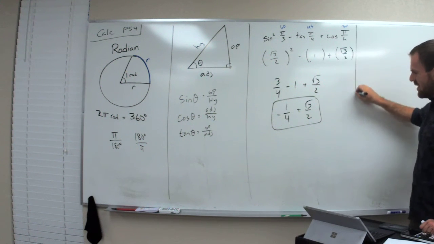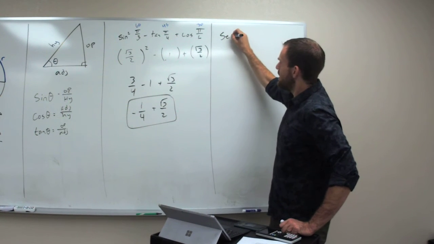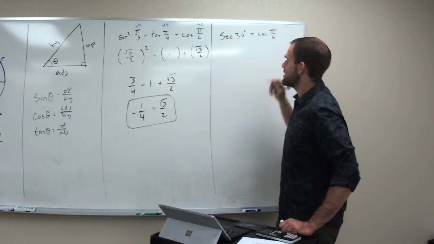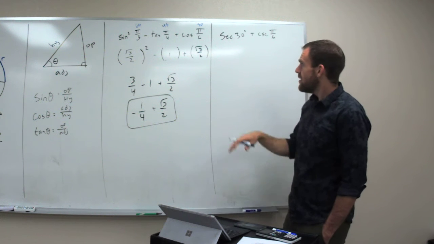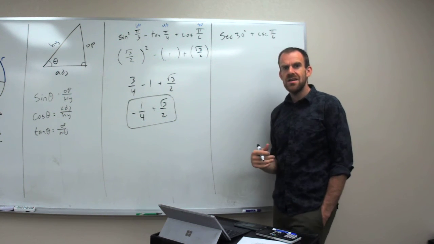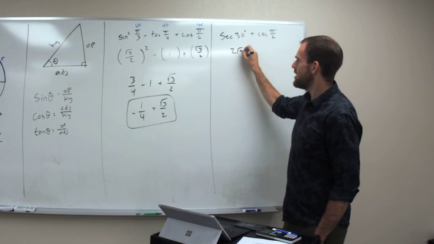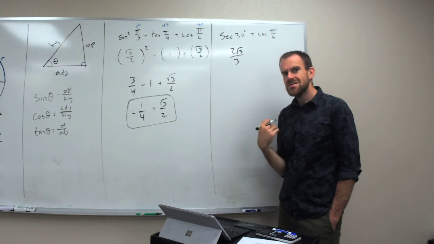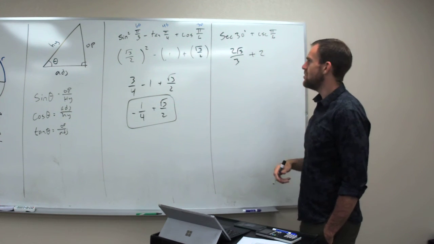Oh, this one's fun. They're giving us a lovely mix. So we have secant of 30 degrees plus cosecant of pi over 6. You have to know your friendly angles. That's it, okay? Secant of 30 is 1 over cosine 30. Cosine 30 is square root of 3 over 2. So this is 2 square root of 3 over 3. Cosecant of pi over 6 is 1 over sine of 30. Sine of 30 is 1/2, so this is 2. That's your answer.